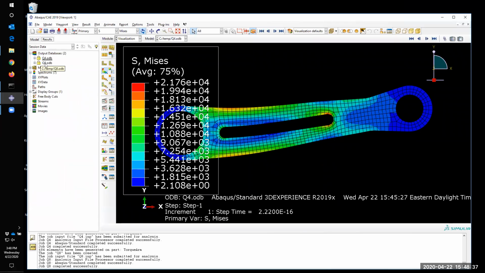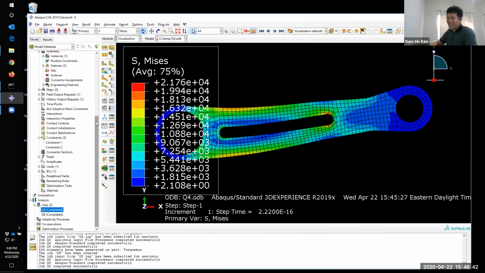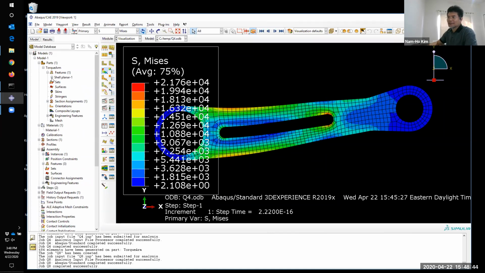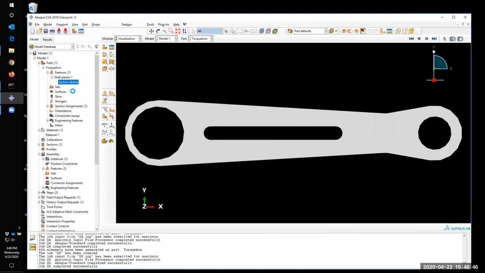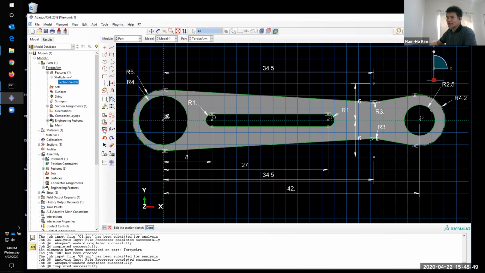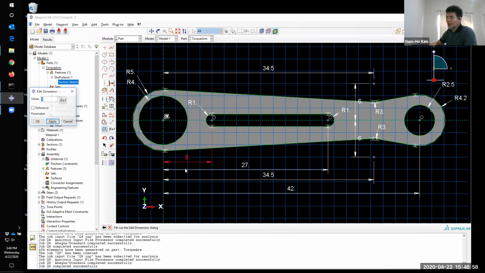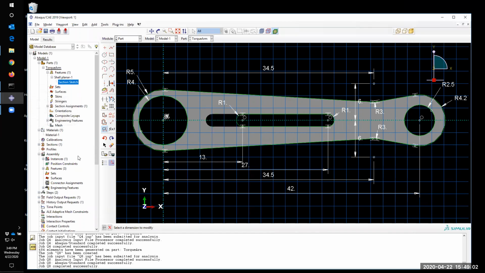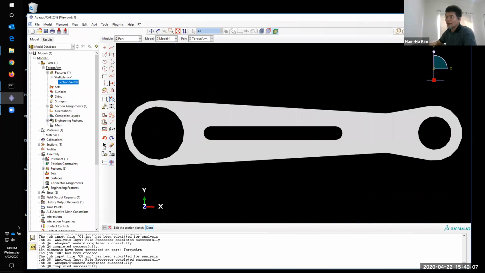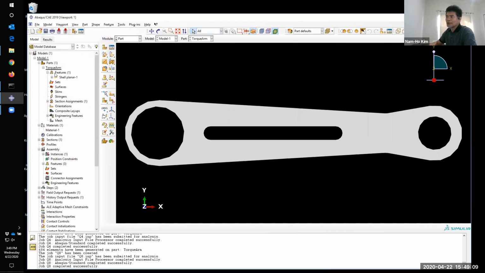Would it work for different shapes? Different shapes. Well, I can try. Or different sizes for that matter? Yeah, I mean, I would change the dimensions. Oh no, I meant different sizes, like instead of 0.67, do 1 or 1.67. That definitely will work. And I'm sure that even if you change the design, let's say this is 13, it will work, because the ODB doesn't relate to anything about the CAE model.